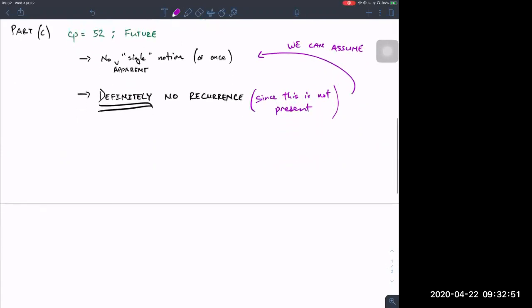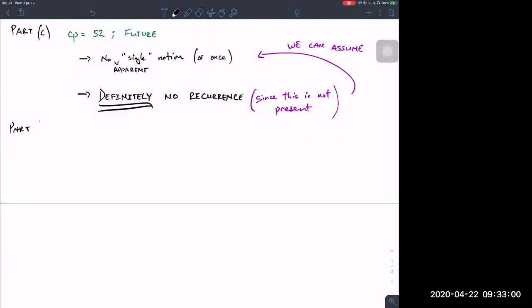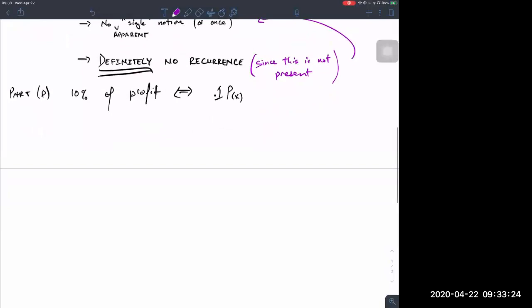All right, cool. For part D, which I know was asked, the 10% of the profit function, I'm just going to write that down without explaining too much. 10% of profit translates to 0.1 of the profit function. Now, in terms of the model, how did we get where I had that 0.90? Let me write it out this way. I'm going to write it in a mix. So your model looks like this.